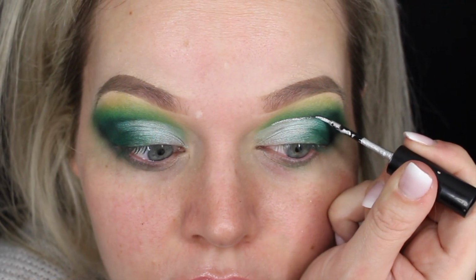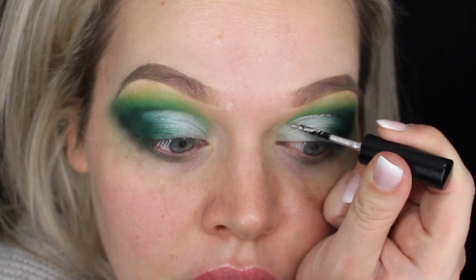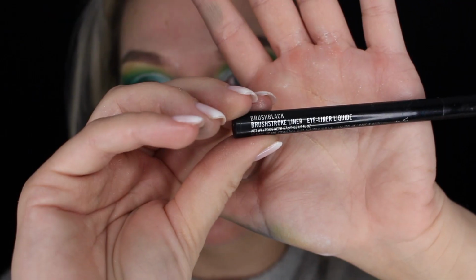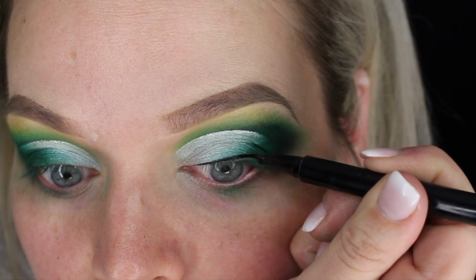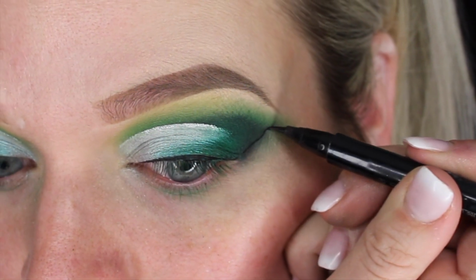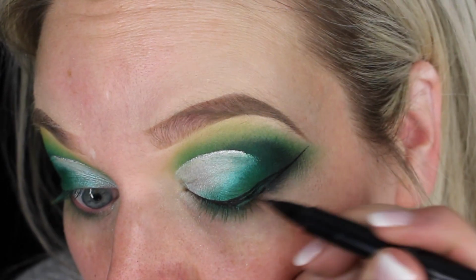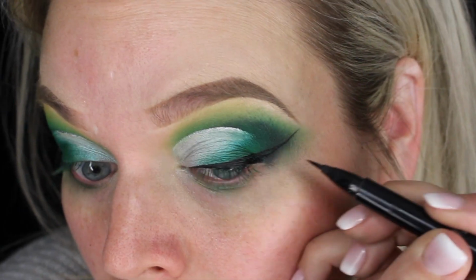Now I'm going in with a MAC Liquid Lash Liner called Misty Me, and we're just going to do a thin line where we've cut that crease, trying to taper the edges on the inner corner and the outer corner. And now I'm going in with my MAC brush stroke liner in brush black, and we're just going to do a dramatic winged liner as I always do.